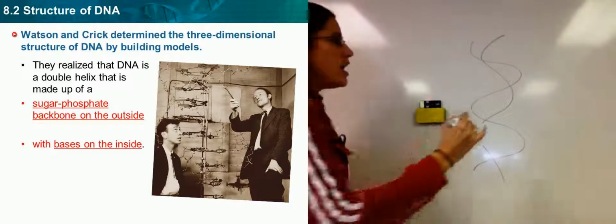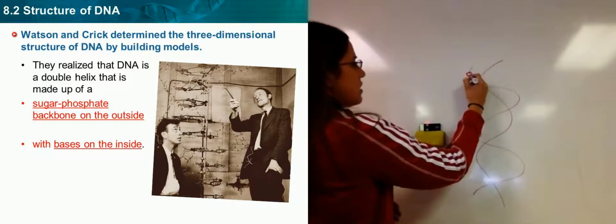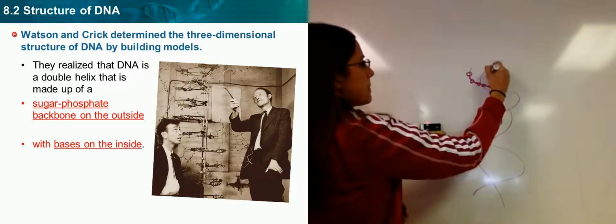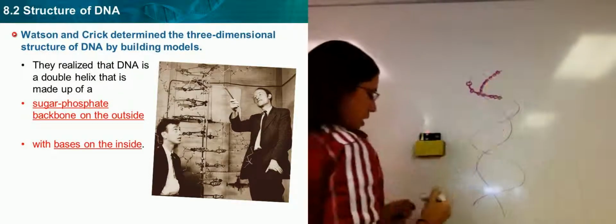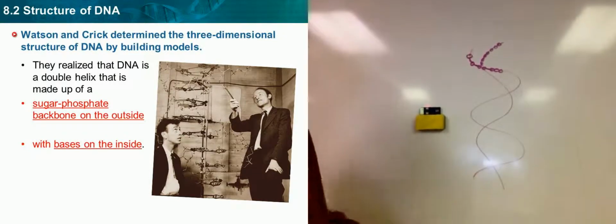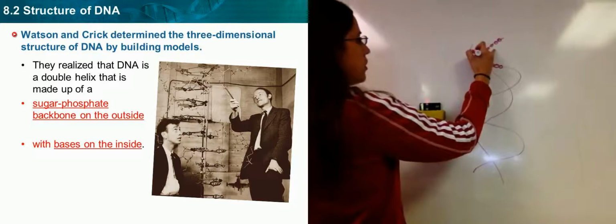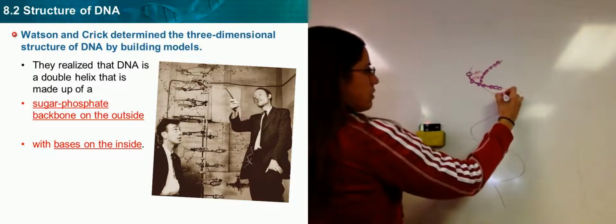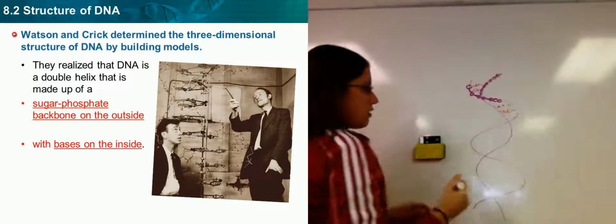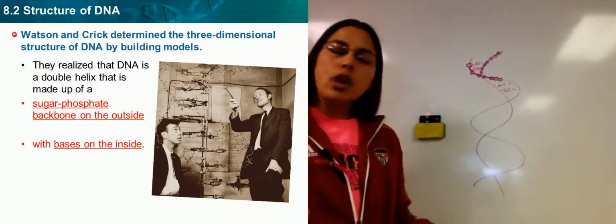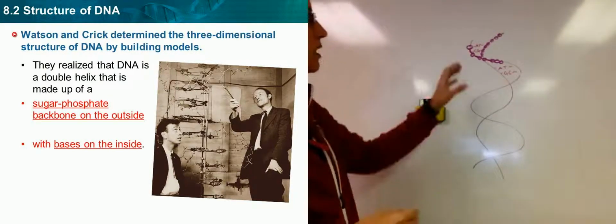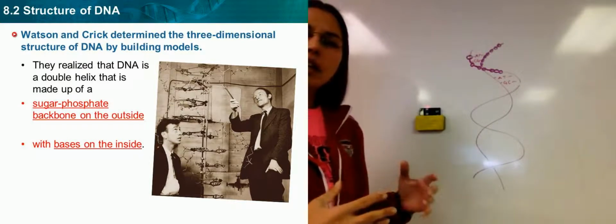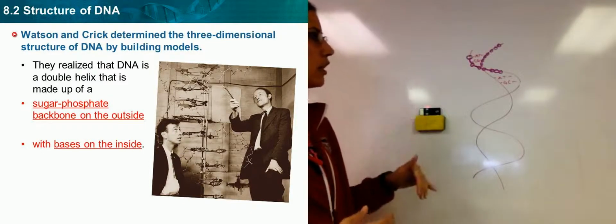And what they discovered is that the sugar and phosphate, that backbone, that's this part. So the sugar and the phosphate are these outsides. They make up that outside part. And then on the inside, they discovered it was the bases. So the A to T, that's C to G, that's all the insides. That's important to know because when we talk about how DNA is bonded together, we want that outside component to be super strong, but we want the inside to be a little bit weaker. And that's what Watson and Crick figured out.